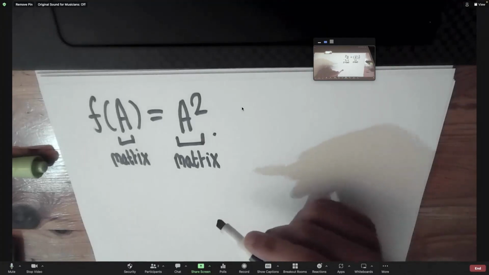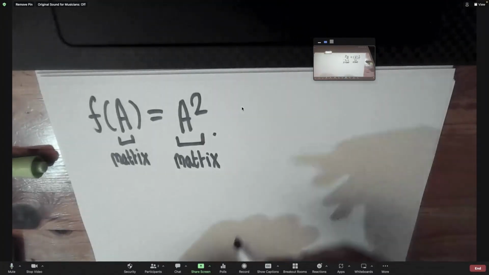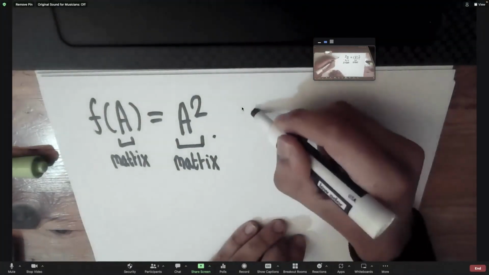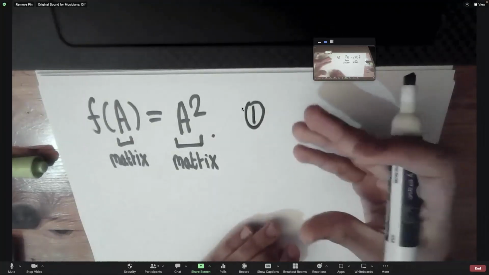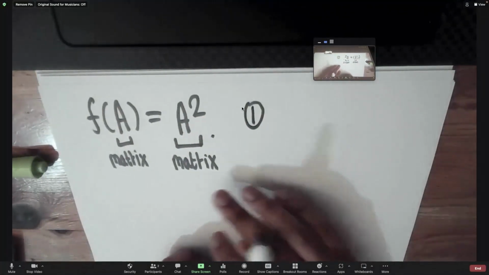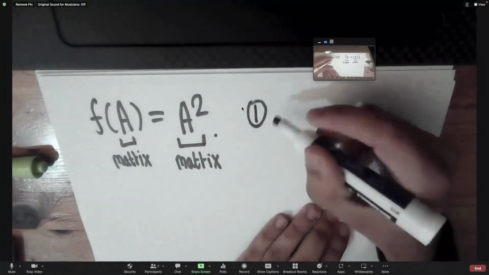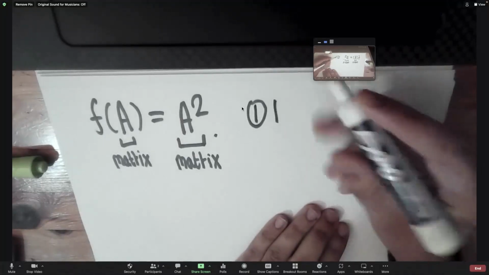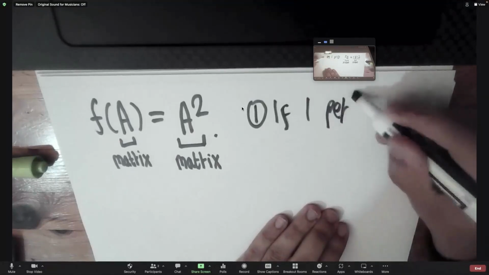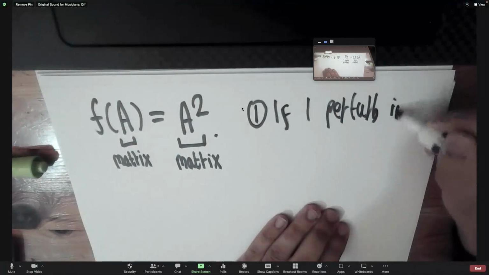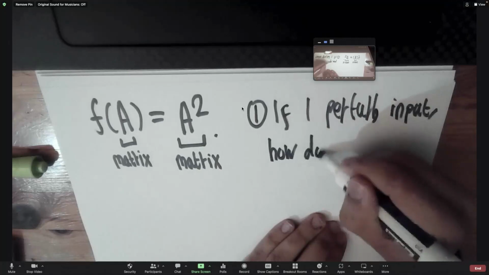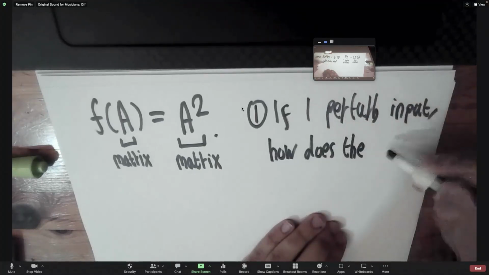And it becomes a lot more appealing to go back to the fundamental questions that you ask when taking a derivative. Ultimately, derivatives are about when you perturb the input slightly, how does the output perturb? Like a map from input wiggles to output wiggles. So the first question you might ask is, if I perturb the input, how does the output change? What's the sensitivity of the output with respect to the input?